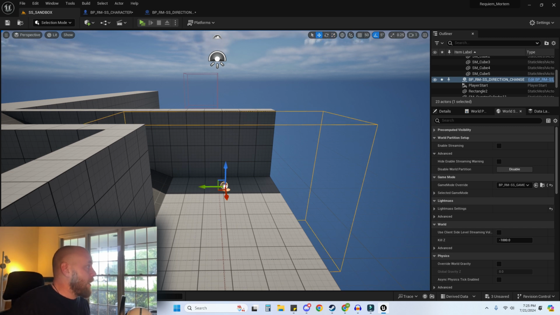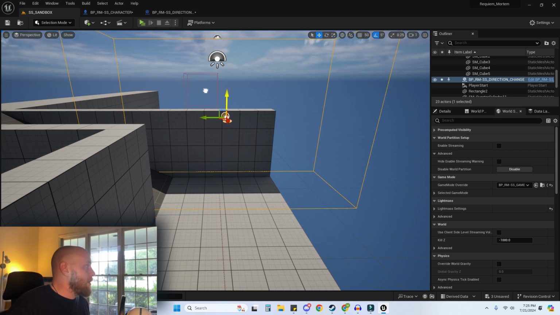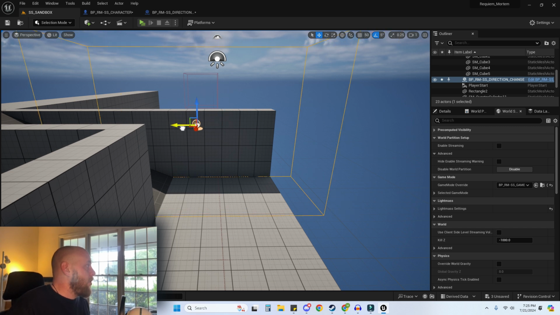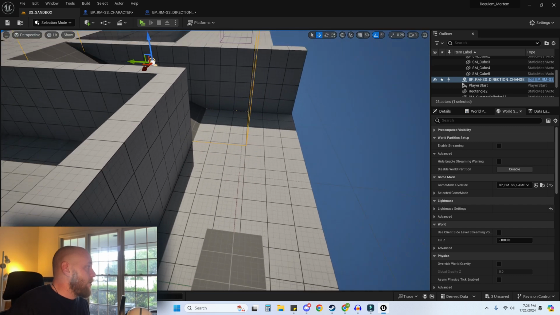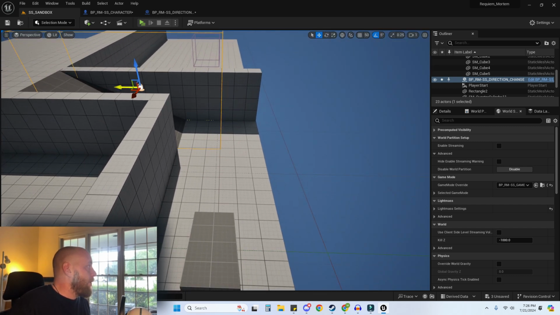So what I'm doing is I'm blocking it out. I'm increasing the size so that the overlap will allow the character to move into the area where the ramp is.